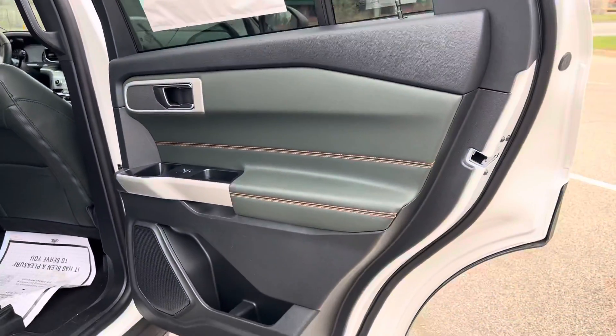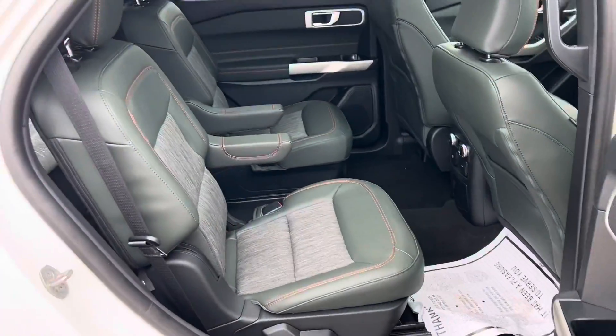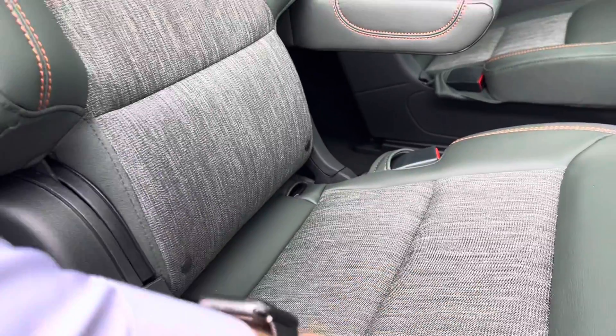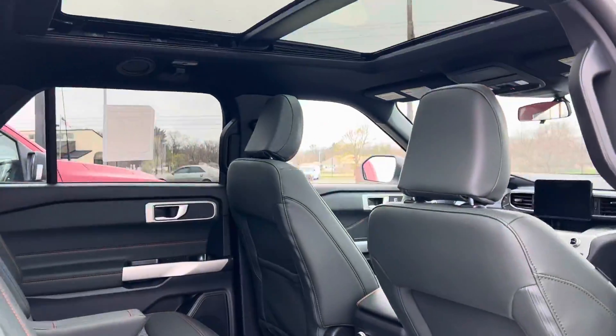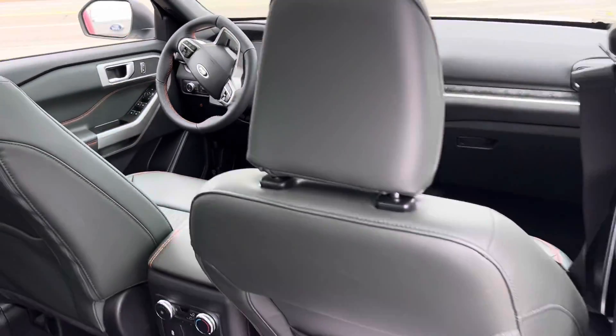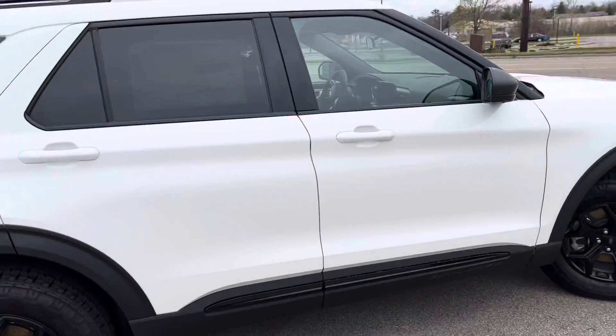And you see some of those green and orange accents throughout the doors and seats. This is leather with a cloth insert. Does have a twin panel moonroof. New touchscreen system — I'll head to the front here in just a second. Let me continue my rounds around the outside.